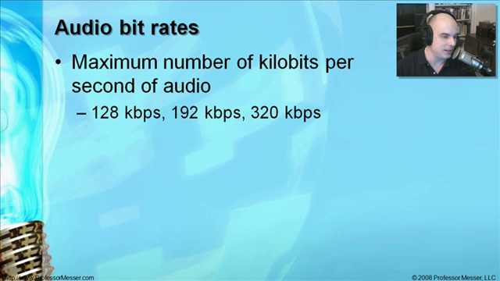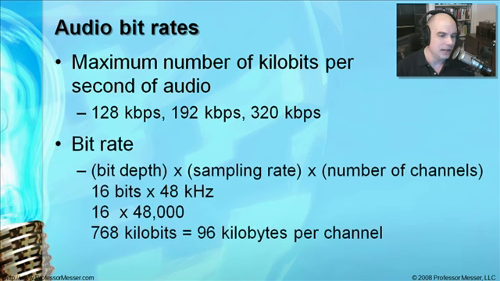Now, just because it says 128 kilobits per second doesn't necessarily mean that it sounds as good as another file that's recorded at 128 kilobits per second. Well, why is that? There's lots of reasons, but let's talk just about the bit rate. The bit rate of 128 kilobits per second was determined by determining the bit depth, multiplying it by the sampling rate, and then the number of channels. Number of channels being a mono, a stereo, or even more channels than that. So you have to think about that. 128 kilobits, if this is something in stereo and you want the same amount of fidelity in mono, you may only need 64 kilobits because you've cut it in half.